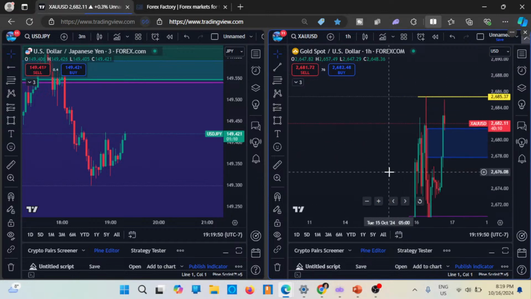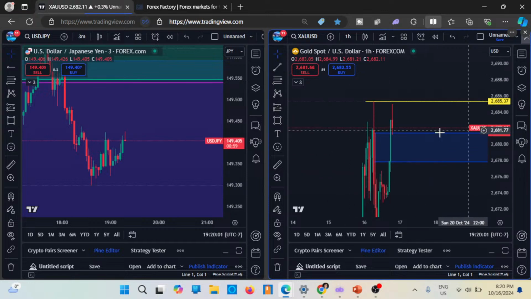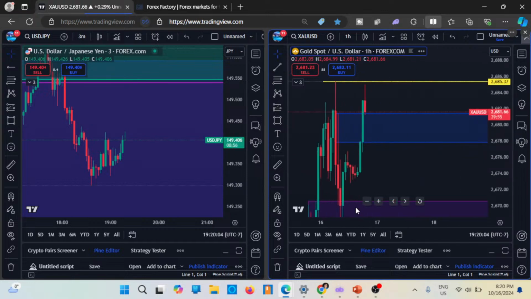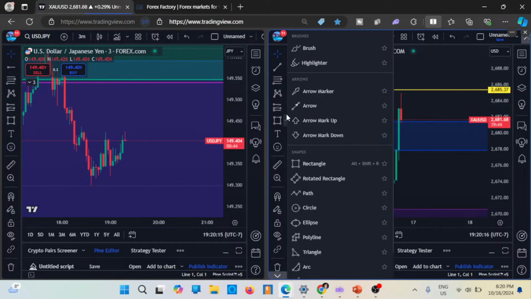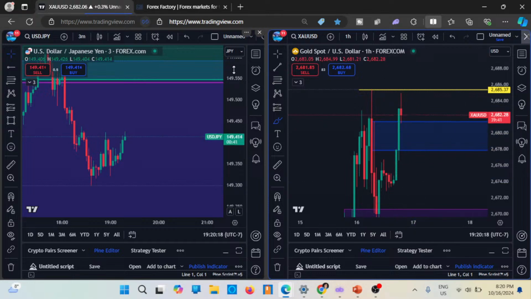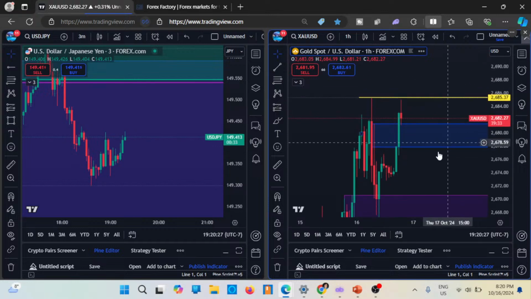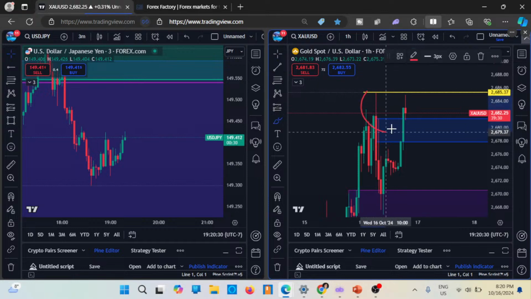Let's see. Right now, gold is at 26.82. We're currently at the resistance. This is a very big resistance, 26.85, major resistance. If this current 1 hour candle closes bearish, gold is going to drop, so we're going to look for a sell. So far we are getting rejected on the lower time frame, which I'm going to check out soon. But for now, all we have to know is that gold is currently at a resistance.